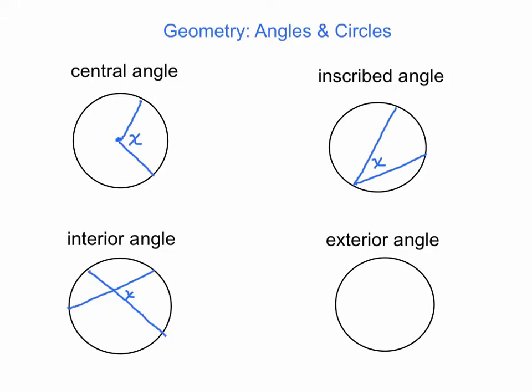Then there's a fourth situation, and this involves 2 secants that intersect or meet outside a circle. If we want to find what that angle measure is, then we will need to know this arc that the 2 secants intercept as well as that arc. In the next 3 slides, I'll show you how to calculate an inscribed angle, an interior angle measure, and also an exterior angle measure.